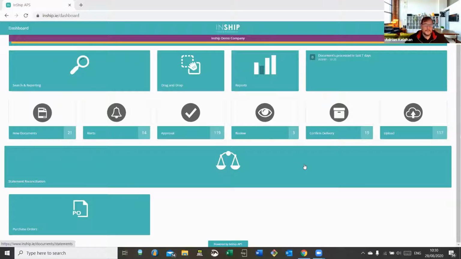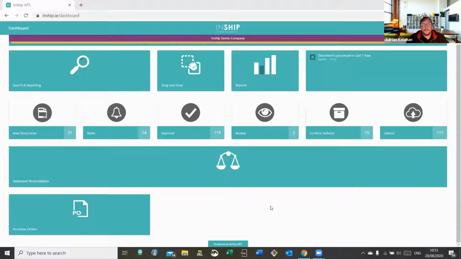Just in relation to InShip itself, InShip's been around for a few years, but its original design concept would have been built around a business of your size. And we do supply people that are smaller, and actually some businesses that are an awful lot bigger than that. So we go on both ends, but we wanted to put the functionality, which is really where you need to focus, in a business of your size.